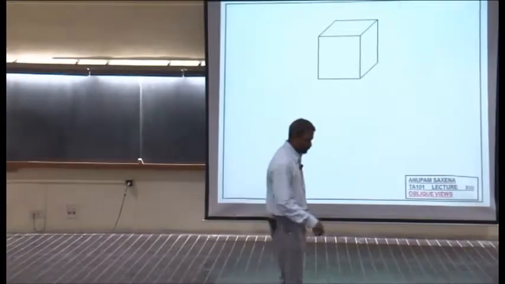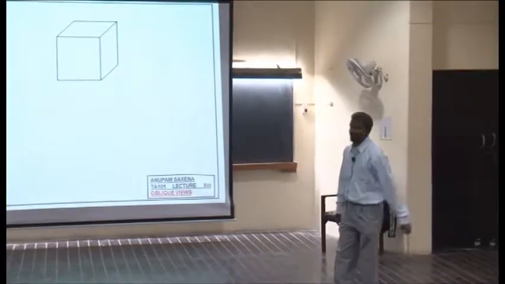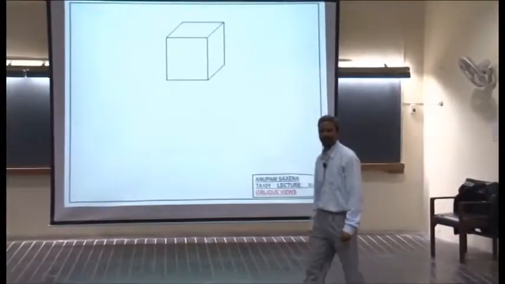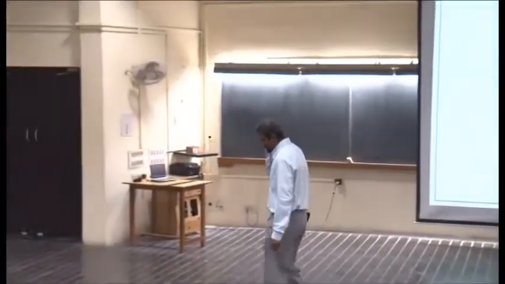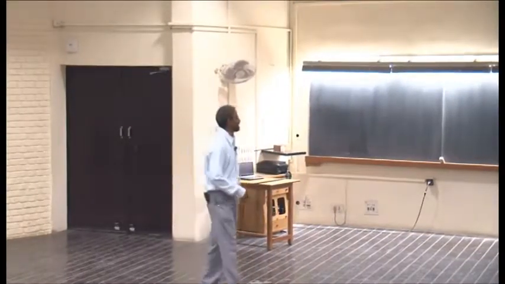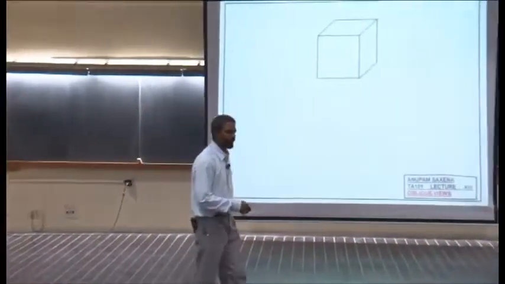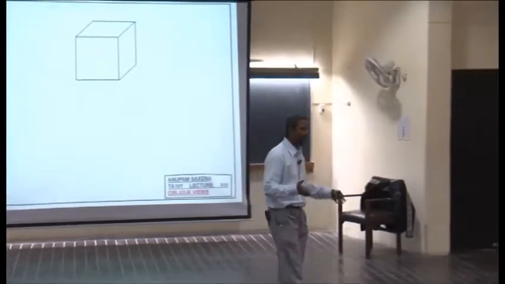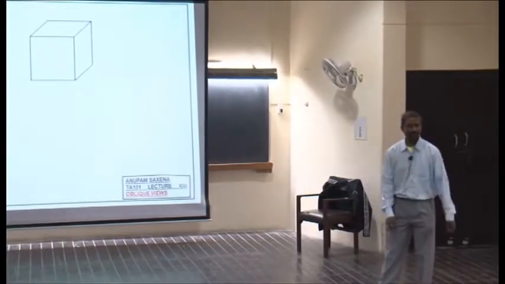He used to wake me up with two cups of tea, and that's how I'm a tea person. But nevertheless, whenever he used to draw a cube, he would always draw the cube this way, and I learned to draw it this way. And when I did my TA 101 equivalent, when I was your age, in first year, I came across the isometric view of the cube, and I wondered why my father drew the cube this way and not the actual isometric view. That perplexed me until I read about oblique views.